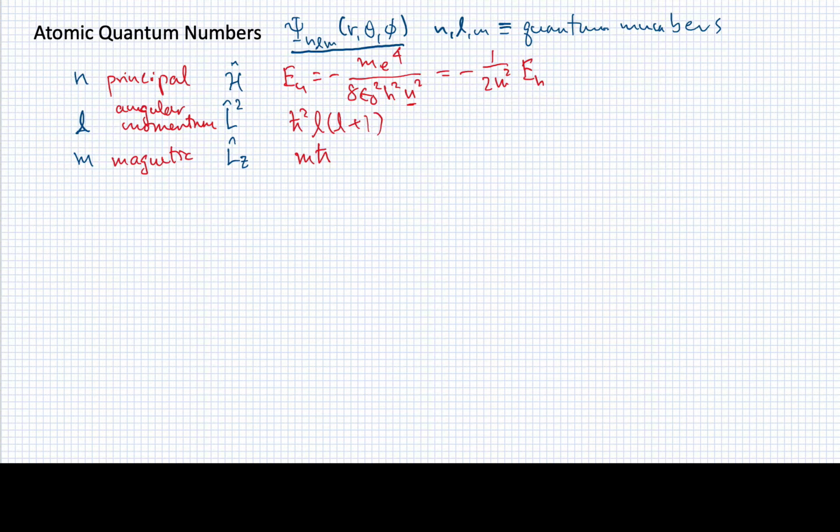All right, so what we want to do now is explore what possible values these various quantum numbers can have. We know that the principal quantum number can't be 0 because that would make the energy levels blow up. They would diverge to negative infinity. So the principal quantum number can have the values 1, 2, 3, and so forth. The l quantum numbers are limited in turn by the n quantum numbers. In fact, they can start at 0 and go all the way up to n minus 1. And that came about from our solutions to the Schrodinger equation as well.